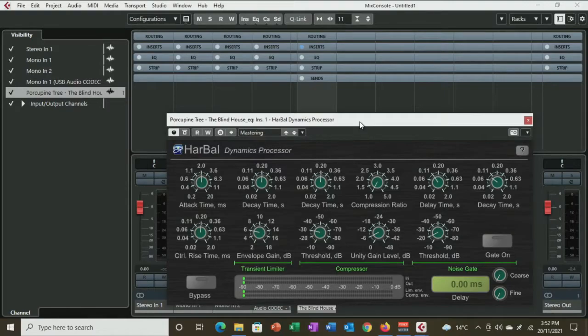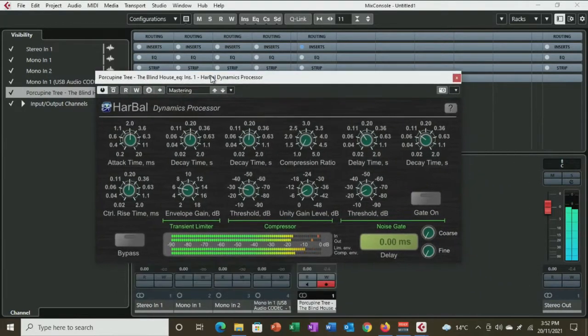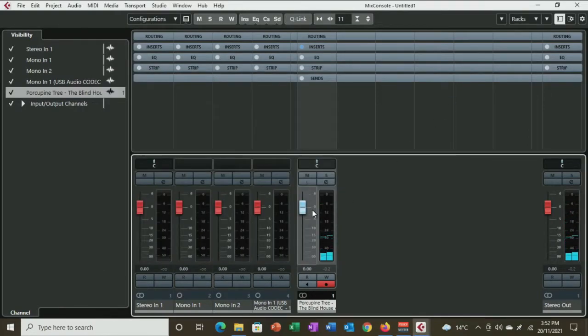So if we play this now, the consequence of adding this plugin here is I can actually boost the level by 5 dB, no problem.